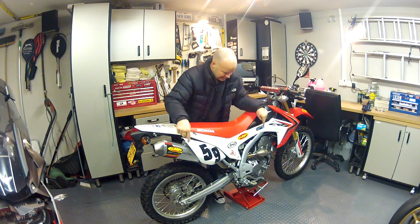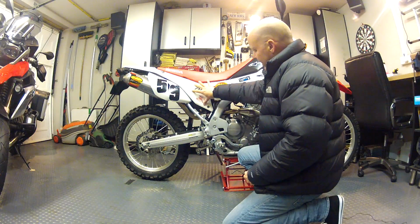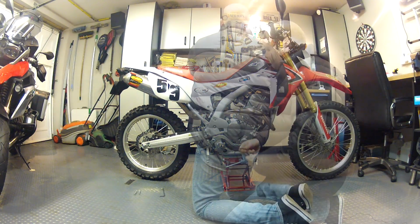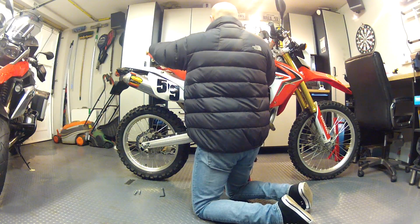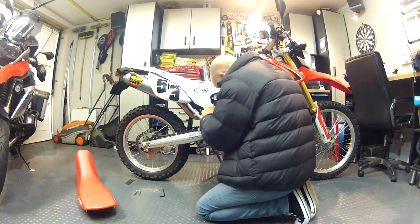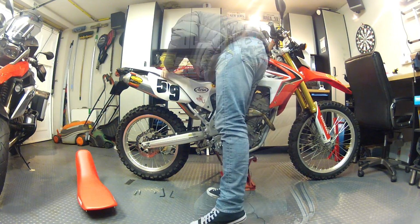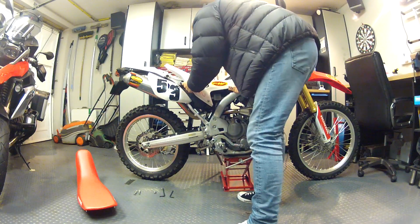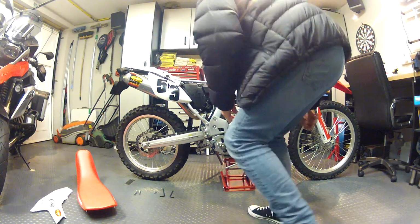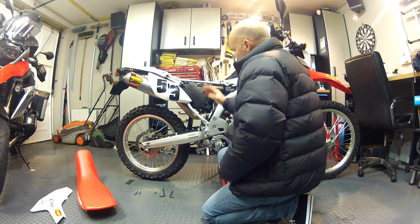First things first, let's take the covers off. So the airbox itself lives under the cover here. First thing is take the seat off, take these covers off, and then we can get to the airbox and see what we're dealing with. Okay, covers off. So this is the airbox itself.